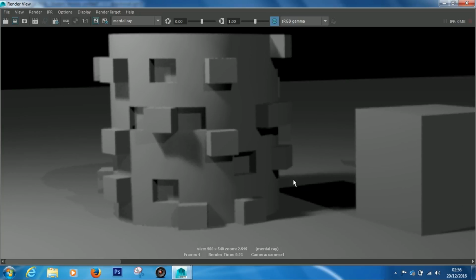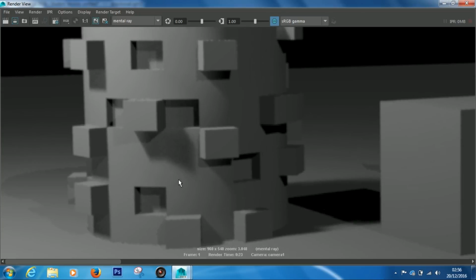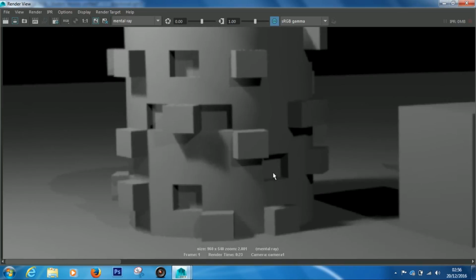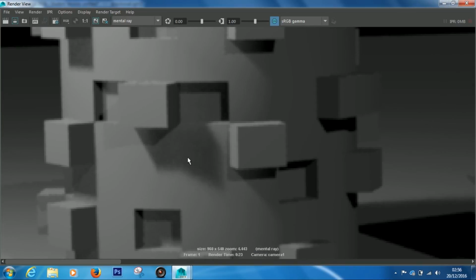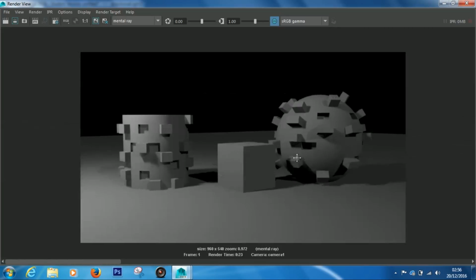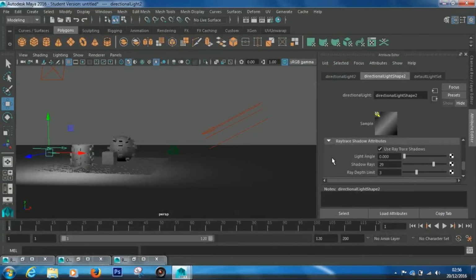I still think there could be a slight increase. So again, just go in further, turn up those shadow rays. You've got a little bit of noise in there, but nowhere near as much as we had last time or the time before. So yeah, I'll quickly go in, just turn them up maybe a bit more.